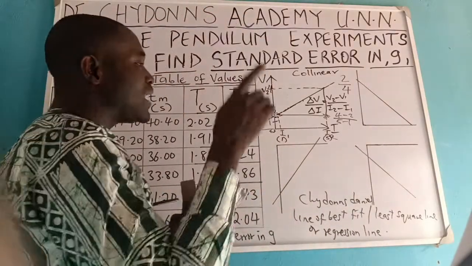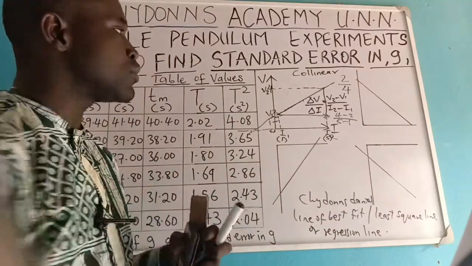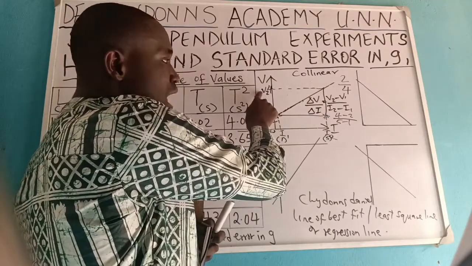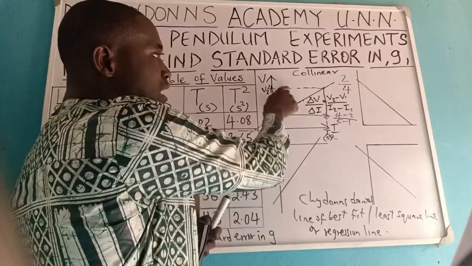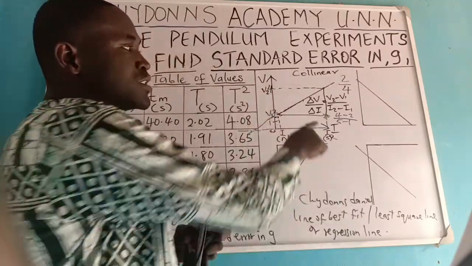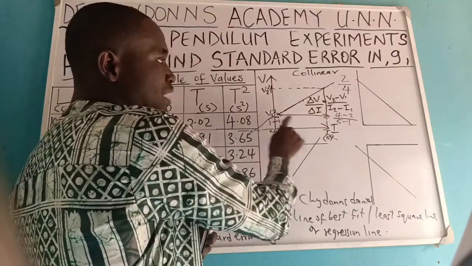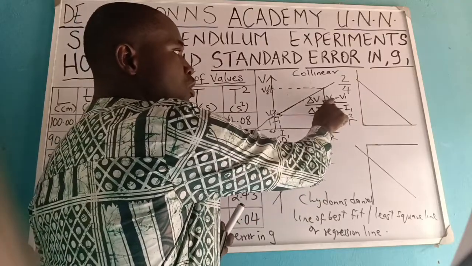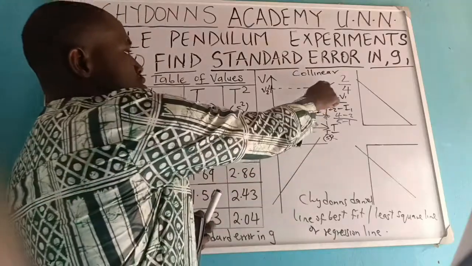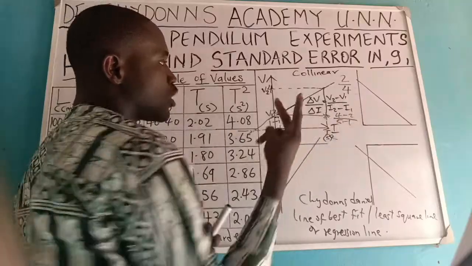So what we are saying in essence is that if they ask you to find slope, note that this is a vertical, take the highest point of the vertical and look at the lowest point. Take the point here, you write. Take the point here, you write. But you must take the formula: change in vertical over change in horizontal. That means V2 minus V1, all over I2 minus I1. Noted. So take the V2 out, take your V1 out, subtract.